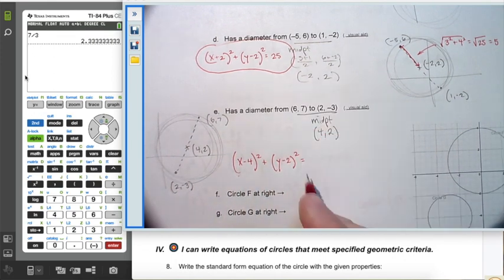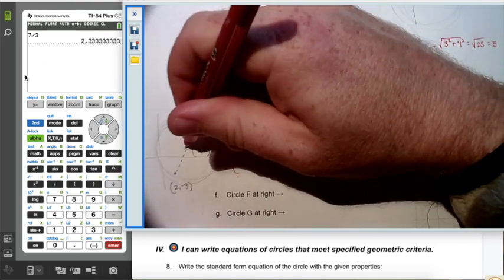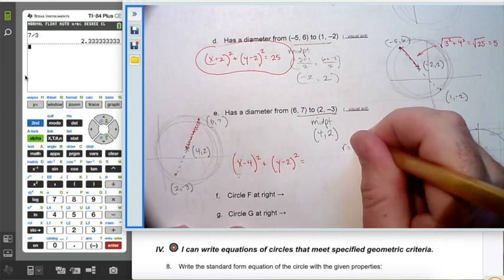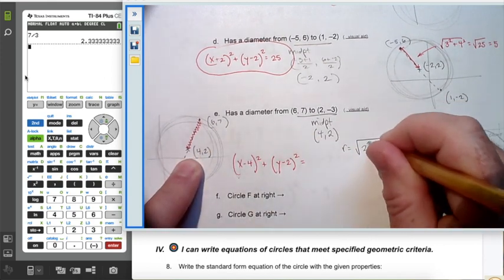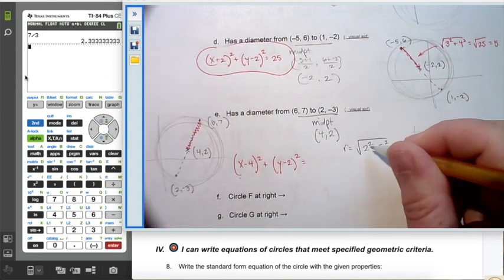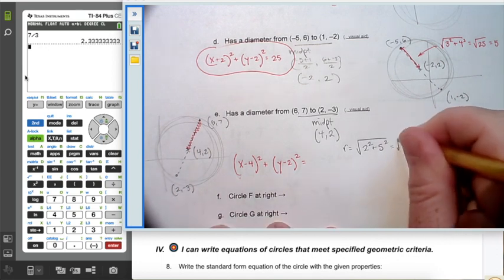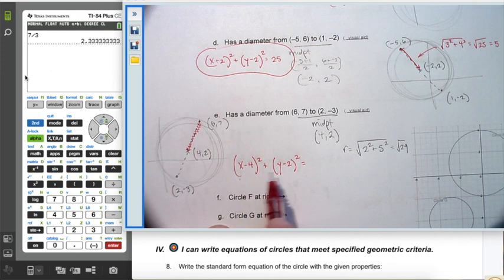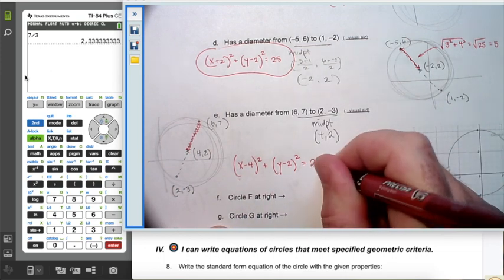Then what's the radius? Just figure out the distance from the center point we just calculated out to either one of those edges. The difference in the x-coordinates is 2. Difference in the y-coordinates is 5. Square and add them together. That's the square root of 29. So this expression is going to equal the square root of 29 squared versus this regular 29.